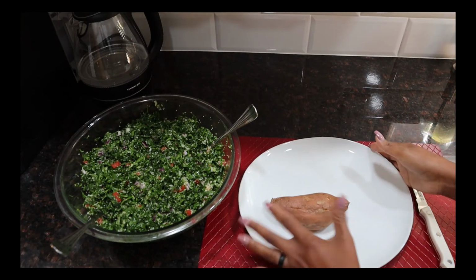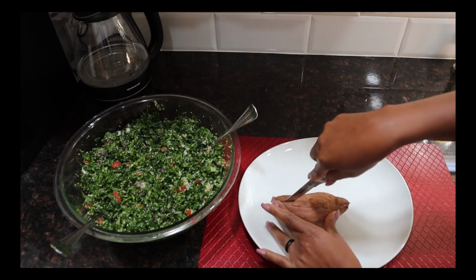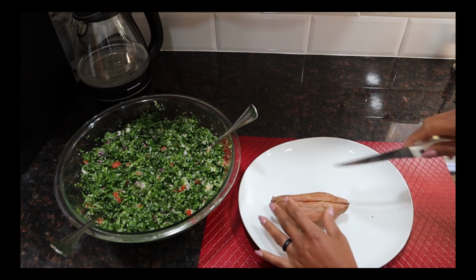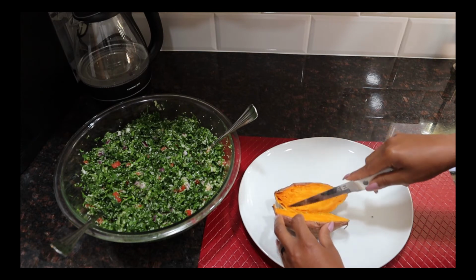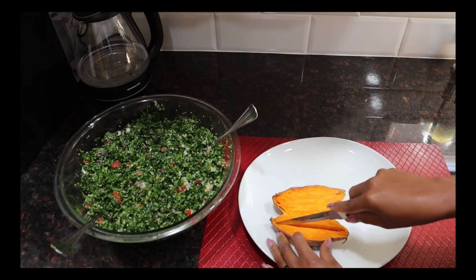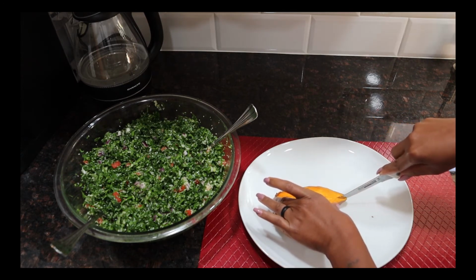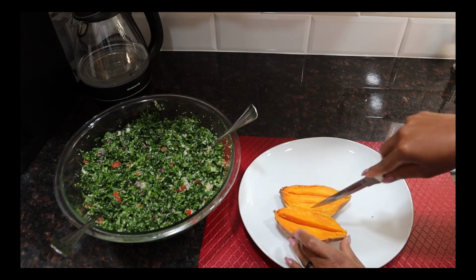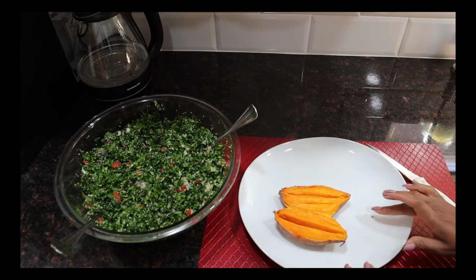So right here I have sweet potato. I'm going to eat it with sweet potato because I don't eat meat, and I'm not going to put butter in there either. I'm just gonna do this so it cools down so I can try it. Looks really good.